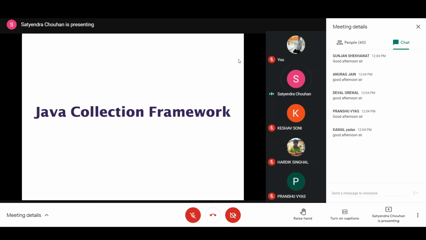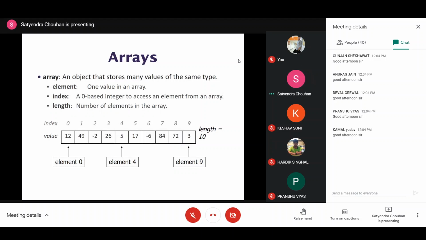You must have seen the array from the slides.